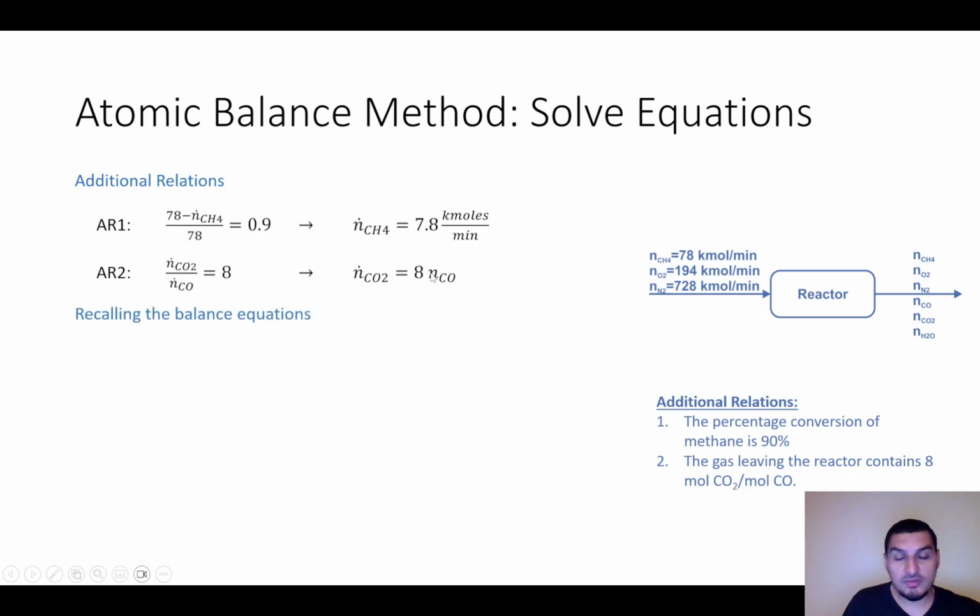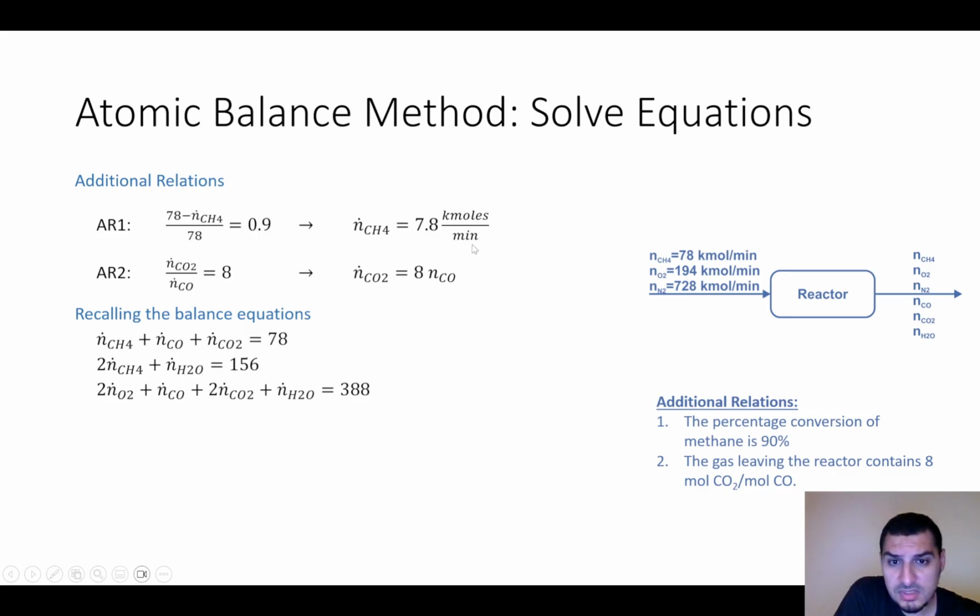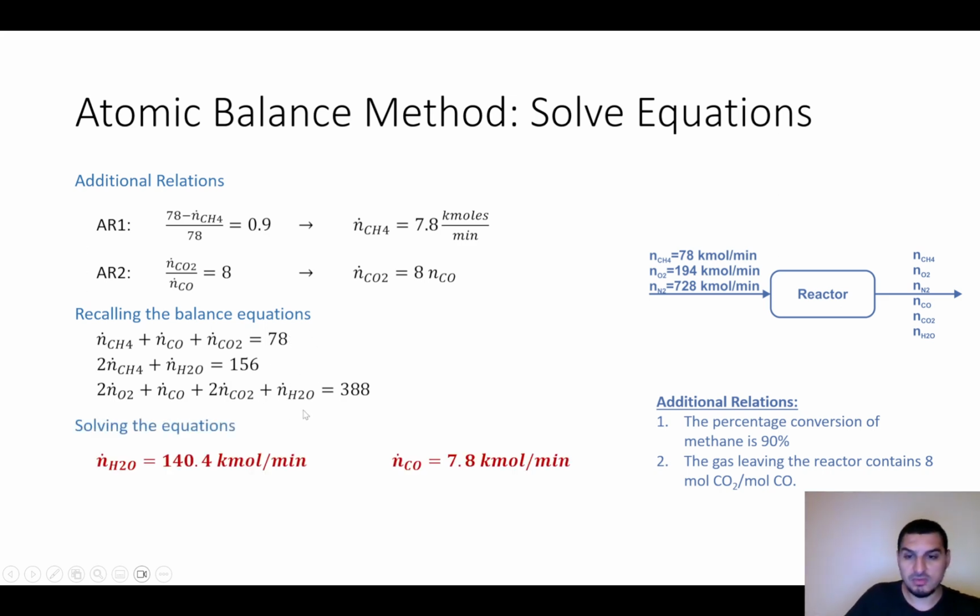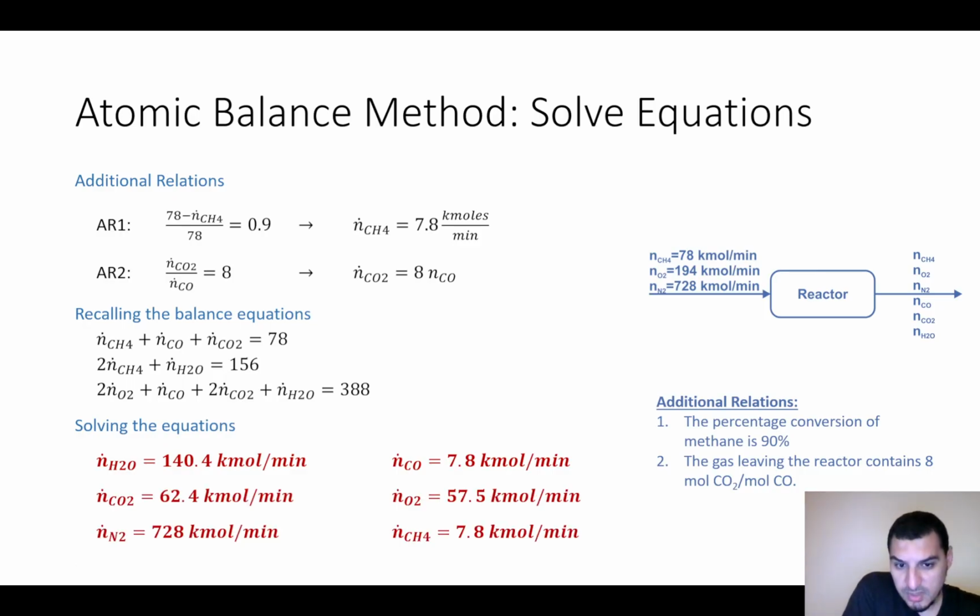Now we have 5 equations and 5 unknowns. We can solve them together, or simultaneously, and we can get the product. If you look at this first, it's not an equation, it's already a calculated variable. So you can substitute with methane here, and here. There is no methane here. So in these 2 equations, we can directly calculate the number of moles of water from the second equation, and taking this equation, which will have only two unknowns, the number of moles of carbon dioxide and carbon monoxide, and this equation, we can solve them simultaneously to calculate both variables. And finally we will end up with water, which we can calculate from the third equation, and we can get all the unknown variables. So this is the solution using the atomic balance method.